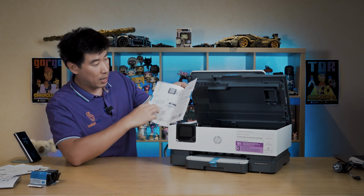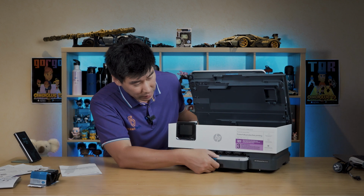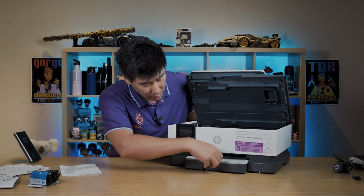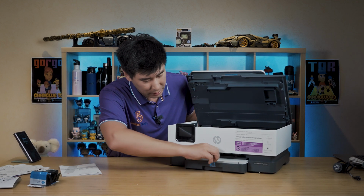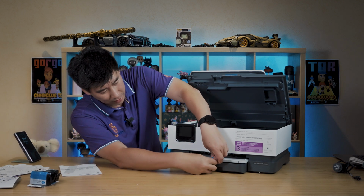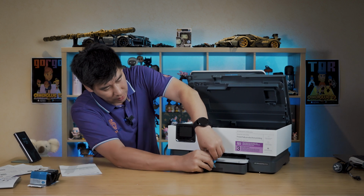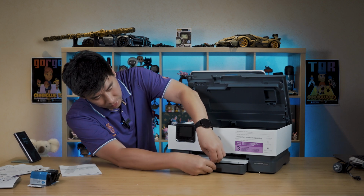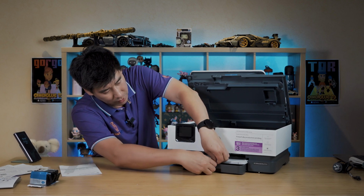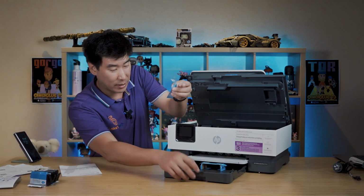Documentation wise, I am a bit of a lost person here. I was hoping that this was going to turn, so I'm guessing the sticker here is to stop this from bringing the, whoop. I'm just going to try and take this out here. Come on, get away from here. This is where probably the A4 paper is. Okay, I've at least managed to get that out of the way.